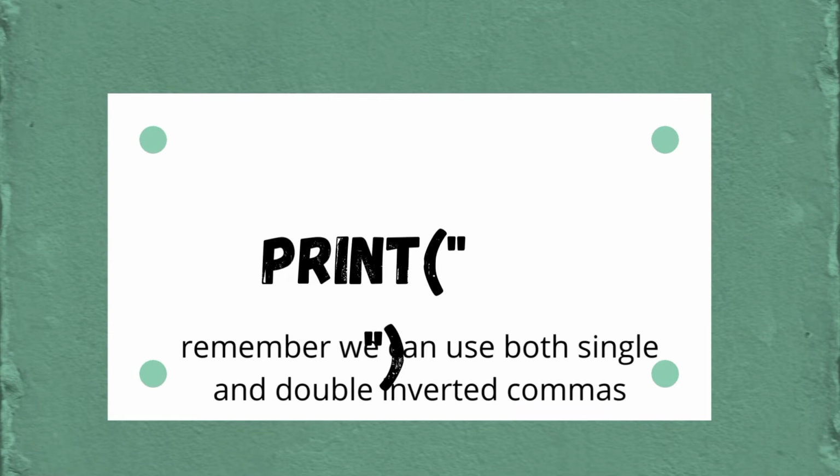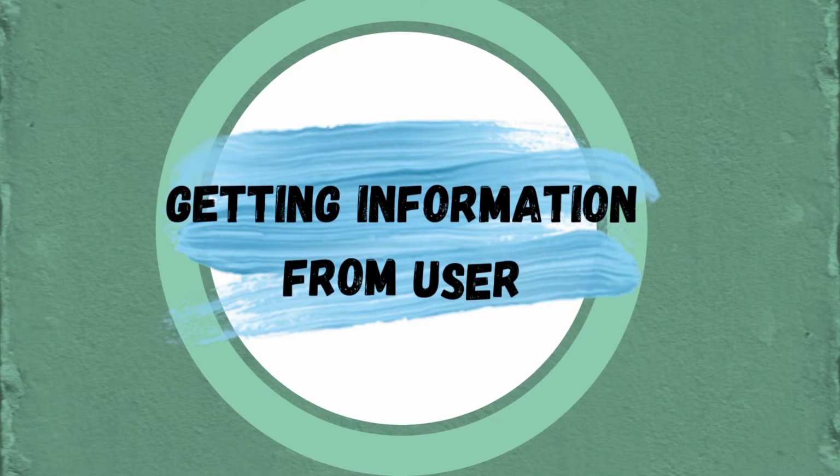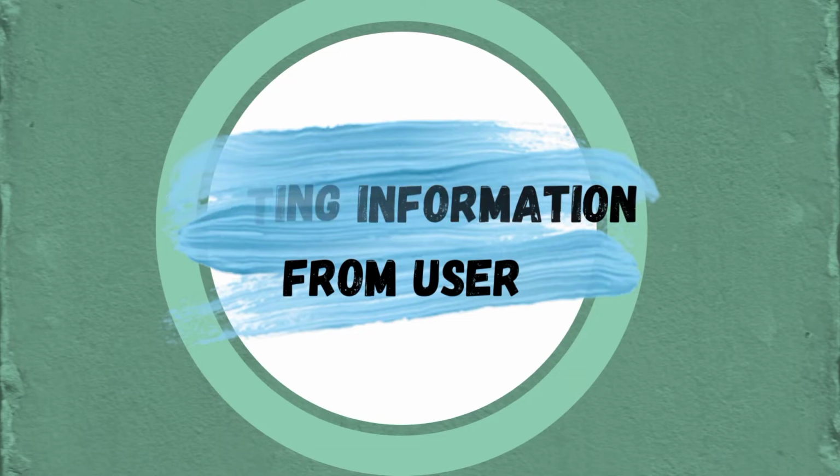Now let's see the syntax. The syntax is quite simple, which is print, round brackets, and including double or single inverted commas. The point we noted here is that Python is not sensitive in case of double or single inverted commas. It is only sensitive in case of space, which we are going to witness in our coming videos. Now we are going to see how we can get information from the user and write a code related to it. Without any delay, let's move towards the coding area.